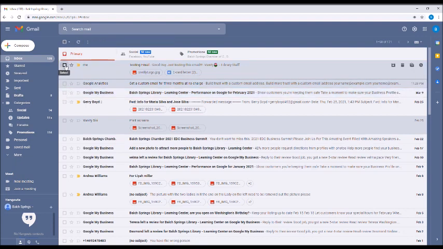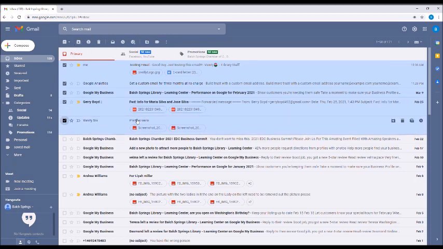So what that means is, as you notice, when you click on the select box, it's checkmarked, you have a menu of options that are across the top of this main window. Whenever you select an email, you have some options for things to do with that email, and you can select multiple.